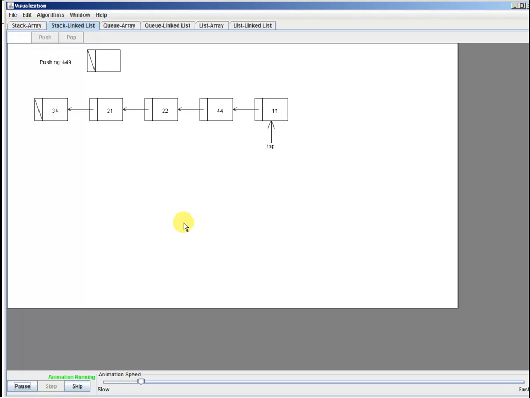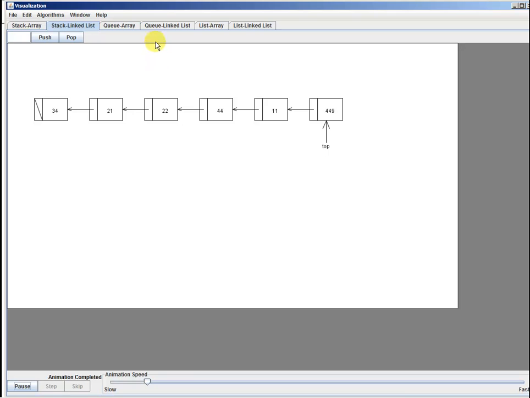So if you want to push 449, first it will establish this pointer. Once it is established, then it will move the top pointer to go here. Now this is the behavior and the way a stack based linked list works.